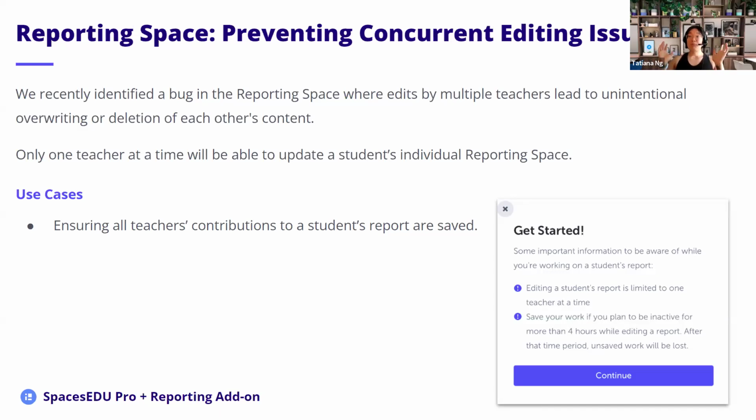There will be alerts and pop-ups, you know the drill, to make sure that you are aware of what's happening and why you're restricted from certain actions within the reporting space. That way your comments get saved accordingly.